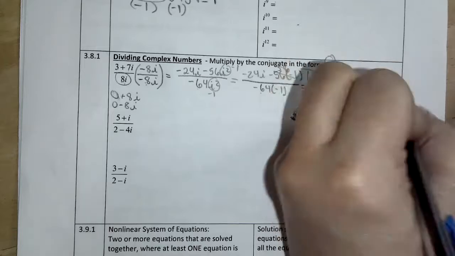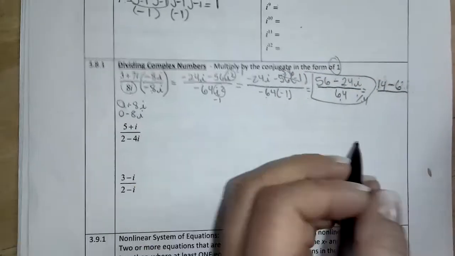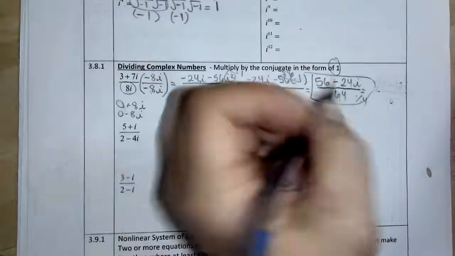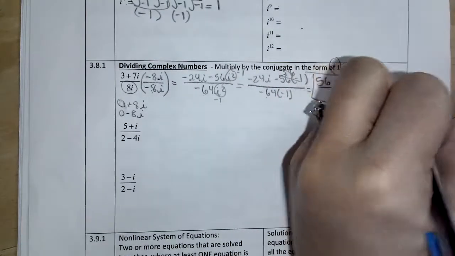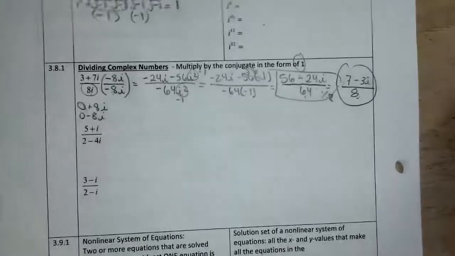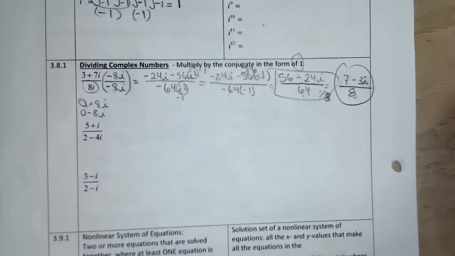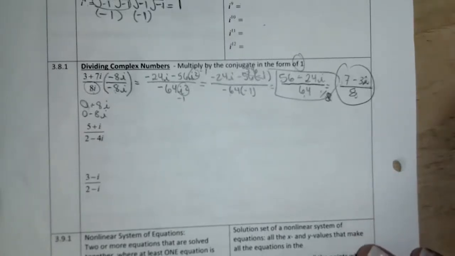Negative 24 divided by 4 is 6. 64 divided by 4. Oh, and look, we could go to 8s even. Okay. Right? I didn't think about that before, but all of these are divisible by 8. Okay, so now I'm going to divide by 8. So I'm going to get 7 minus 3i all over 8. Okay, and that's as simplified as it can get. Oh, sorry, you missed all that. Okay. So I was just seeing what they were all divisible by. Okay, so they're all divisible by 8. Okay, that's our simplest terms, our simplest form.